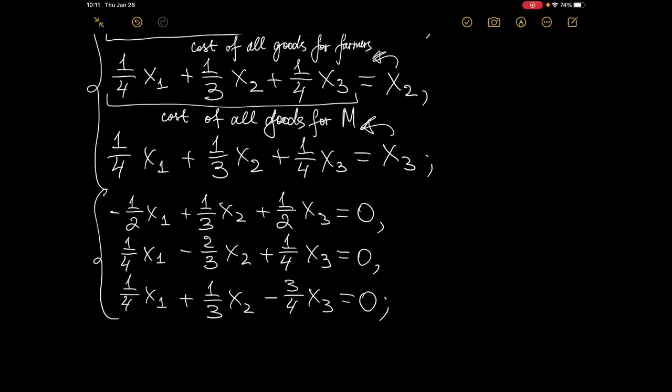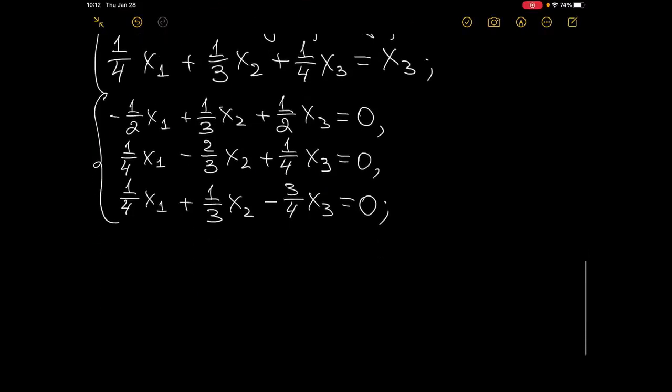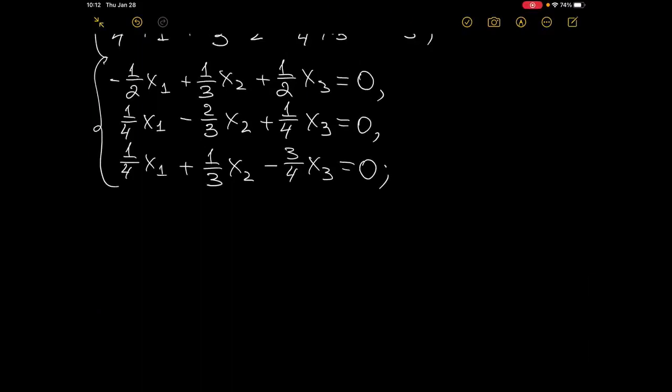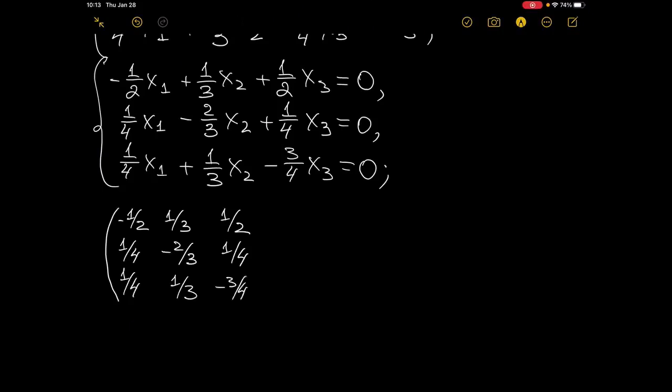So this is a homogeneous system of linear equations, right? Obviously, it has a trivial solution, but this trivial solution is not interesting to us, right? Why? Because essentially you can say that everything costs nothing, and then you cannot introduce a price. If x1 equals x2 equals x3 equals 0, you cannot introduce a price. So as a result, this is just not convenient, right? It's exactly the opposite to what you're trying to do. Okay, in order to solve this system of linear equations, pay attention, I don't need to write the right-hand side, so it's enough to consider just the coefficients matrix. Just this, right?